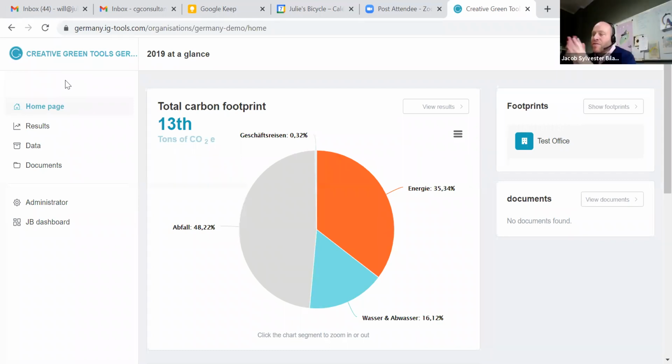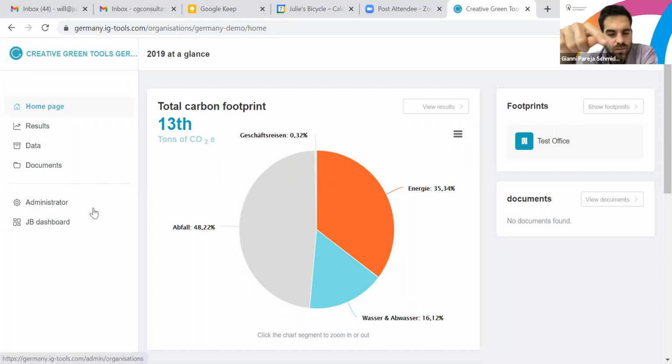Okay, yeah. It probably looks a bit strange because it will have been automatically translated using a really simple Google Translate thing. But the translation has already been done. Just to flag, the pieces of the pie do already have German names: Geschäftsreisen, Energie, Wasser und Abwasser und Abfall.